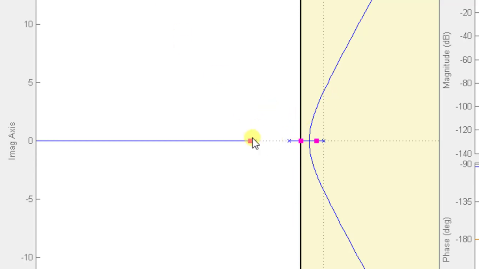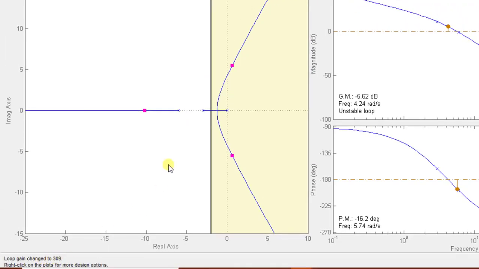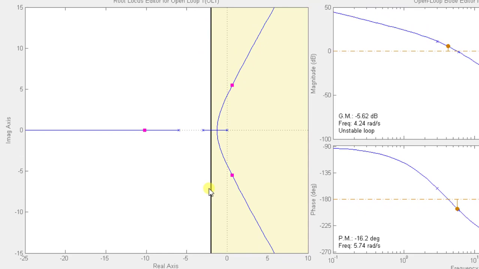You can have a look that this cross and this cross are representing the open loop poles, and these are not movable. If I drag them, I click them, I'll show you. I'm just putting them away, and now if I click this cross, you can see it's not moving. I'm clicking it harder, but there's no response. Only these closed loop poles, the pink boxes, move and result in change of loop gain. So this is a line design requirement set to 2 seconds.